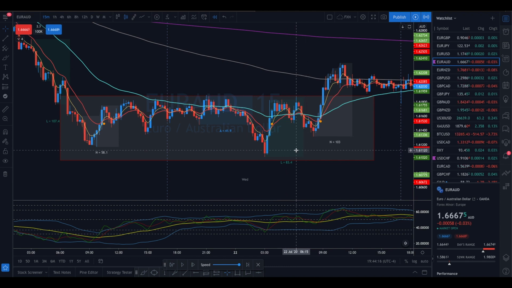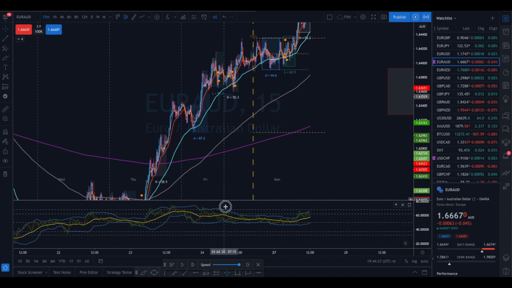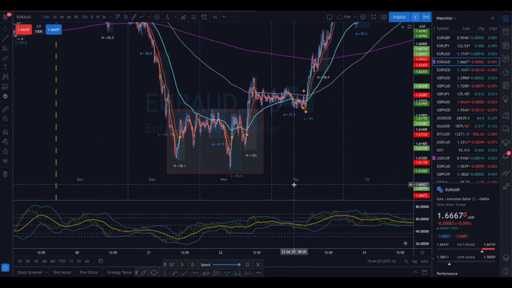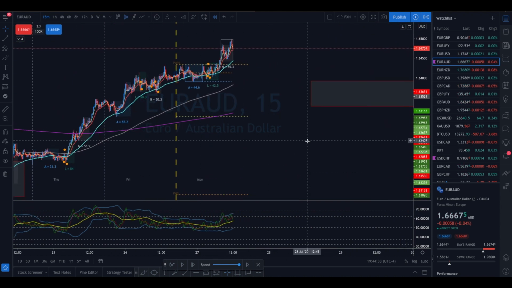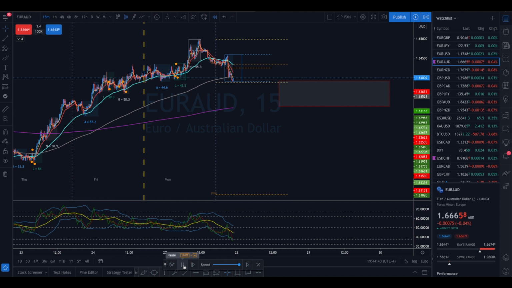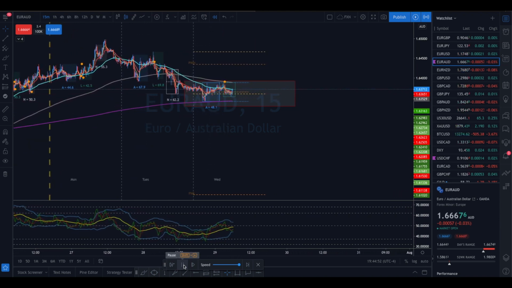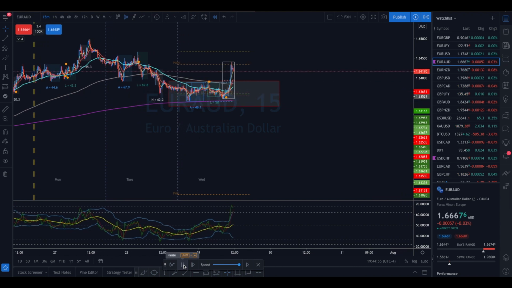And then boom. If you missed it here, you get a continuation trade during the beginning of the New York session. And then you see they rise for the next 2 days. So that's what you're looking for, and then a reversal that goes the opposite way of what happened on Tuesday.